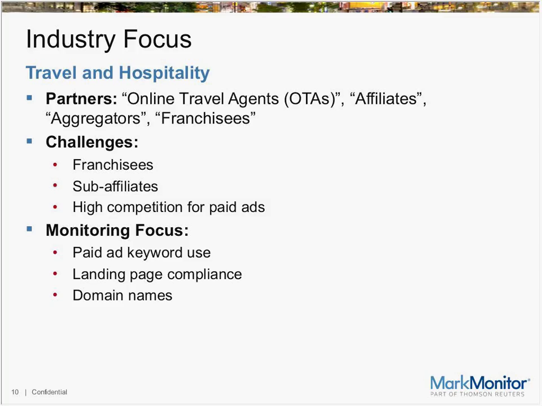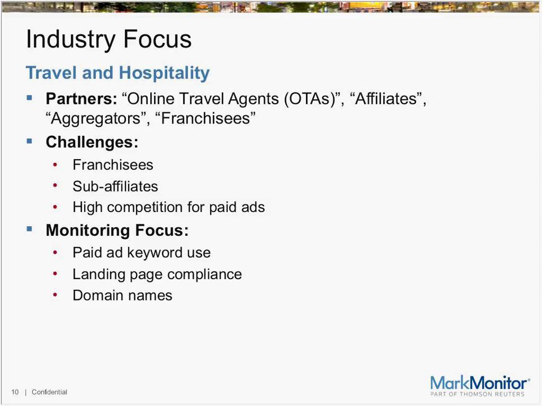Now, the challenge is you have different types of partners in this case, and also there's the high competition for paid ads. And so it introduces a lot of different branding challenges there. So your monitoring focus in travel and leisure should definitely be in your paid ad keyword use, especially with the different online travel agents and affiliates that may be bidding on your keywords, driving up your keyword costs, that sort of thing. And then also the text in the ads themselves, to make sure that they're consistent with your brand. And then the landing page.